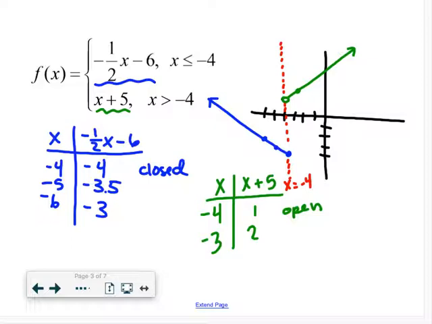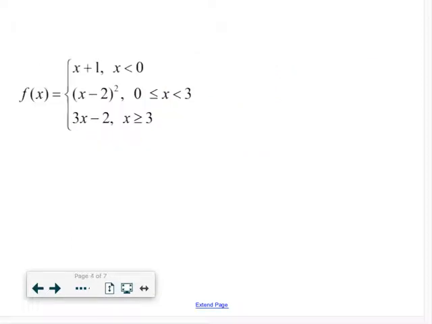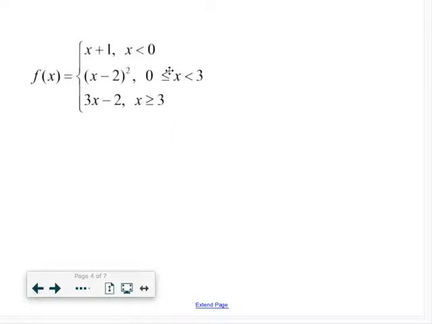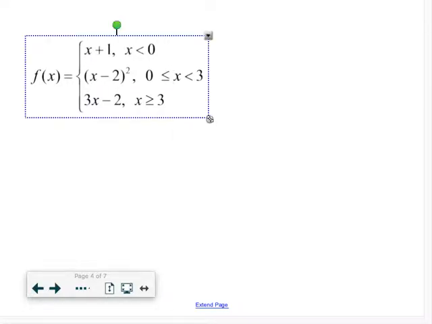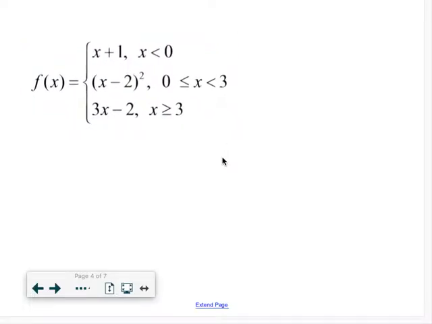Real quick, I just want to show you another example. This one is just a little bit more complex for a couple of reasons. It has 3 parts, and it has a quadratic in it. So when I'm thinking about my graph, I should have 2 parts that look like straight lines, and I should have 1 part. Whether it looks like a full parabola or not really depends on what the interval is, but it should be a curve of some kind. It shouldn't be a straight line anymore. Okay? So if I were to set this one up, I would just break them up into 3 parts.